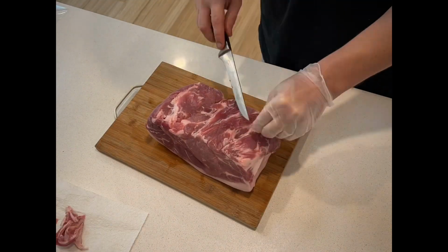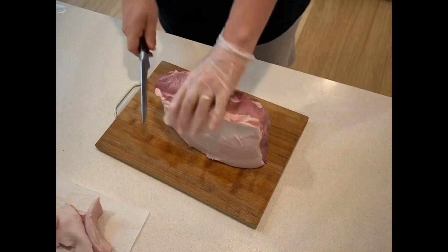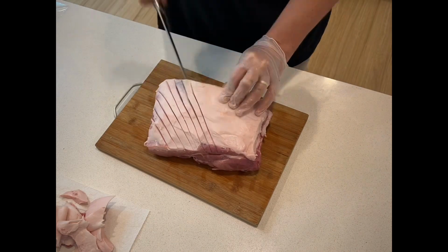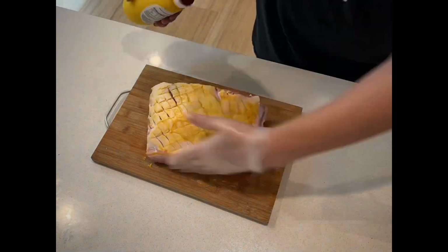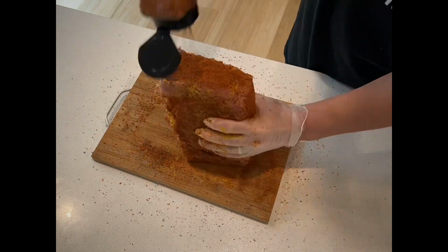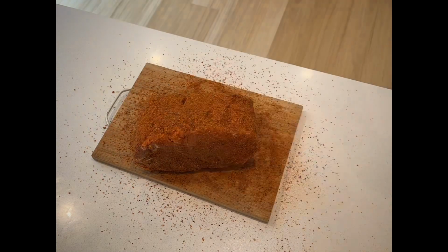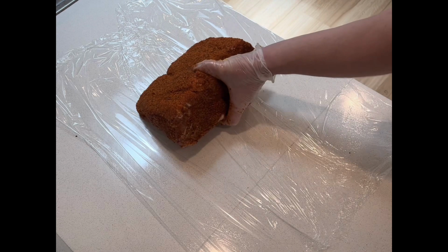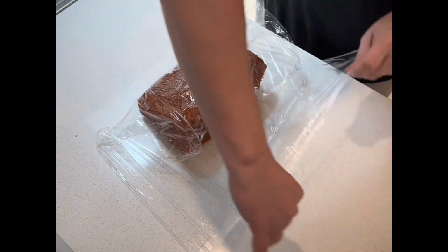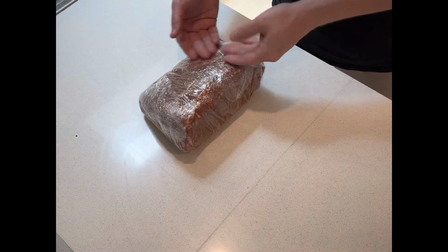I've got myself half a Boston butt, a sharp knife. I'm going to trim that fat cap down to about a quarter of an inch, score it, get some yellow mustard so it can act as a binder for a rub of my choice. I've prepared this the day before, so time to wrap it up and put it in the fridge for somewhere in the region of around 12 to 15 hours.